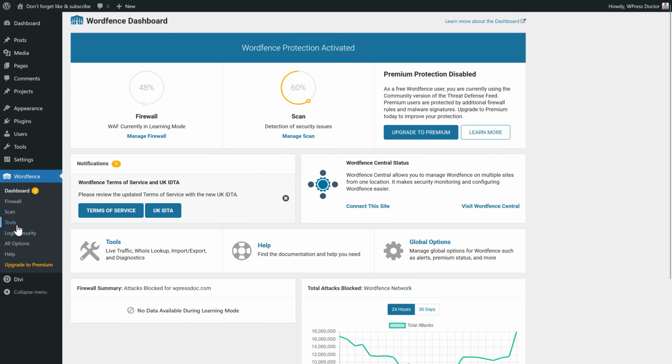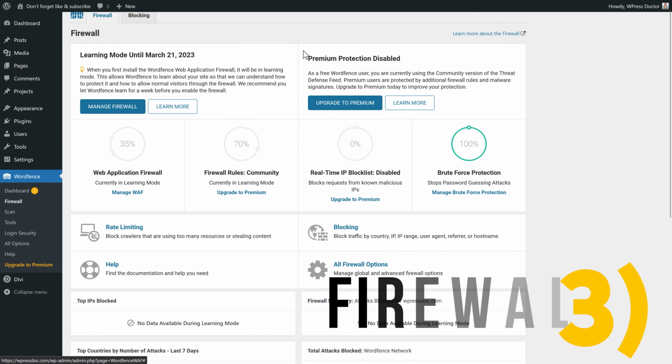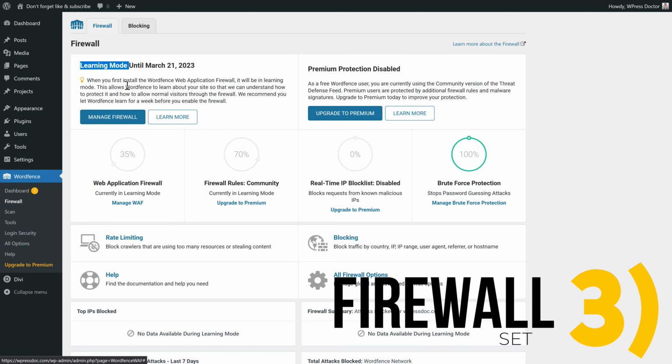Let's walk through all these options step by step. The first thing we do is we go over here to the firewall. Let's press this cross icon over there. Wordfence has a learning mode where it distinguishes real visitors from hackers and bots, but it also learns from your plugins and how your plugins are connected to the outside world. For example, if you have a web shop, you might be connected to different things like your accountancy, and all these things will pass through the firewall without any problems. So this learning mode is only active for just 1 week. Now, if you run into problems in the future, you can always enable the learning mode again so that it can learn again from maybe new settings or maybe new plugins or whatever.